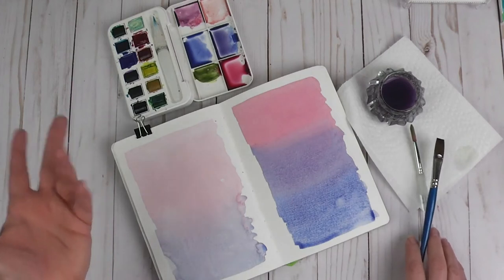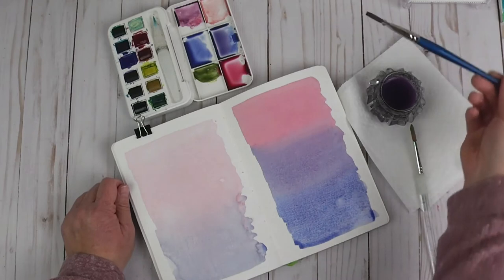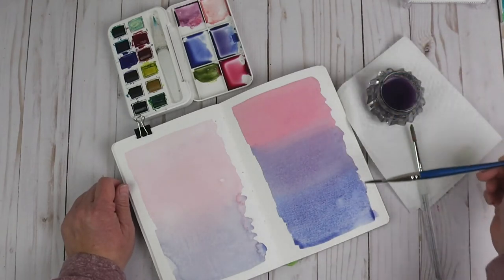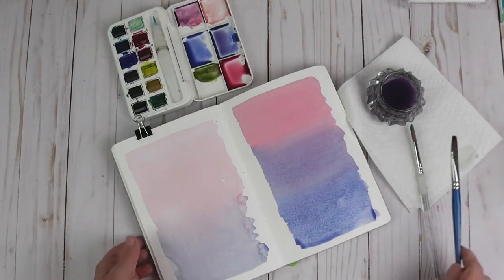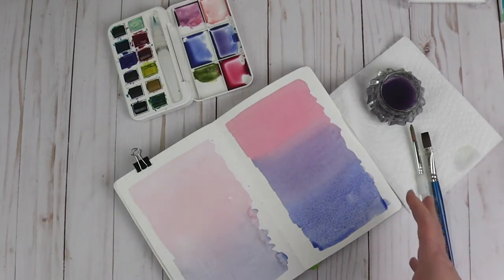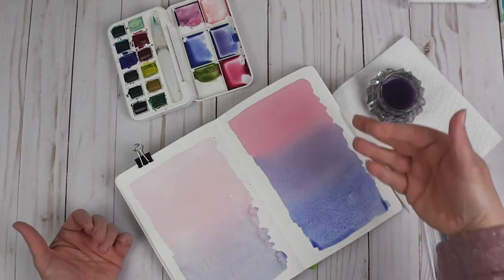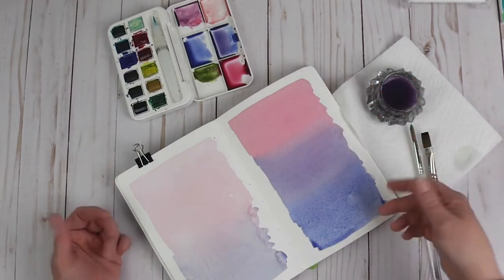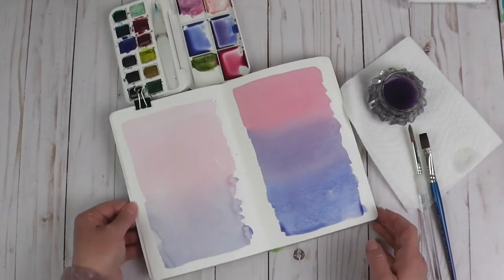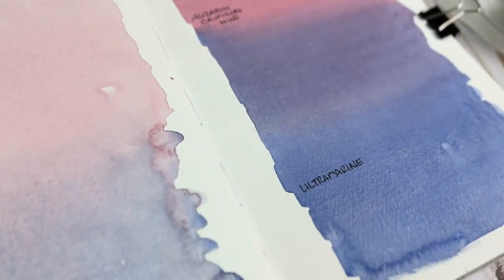So the variegated wash just simply means that there's a transition happening. So it's transitioning from the red, making the purple, and then to the blue. So I wanted to show you, if you add more pigment, you are going to get a brighter gradation. If you add more water, you're going to get a very light gradation. And then as always, we always want to label our work.